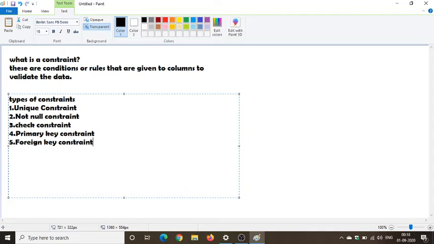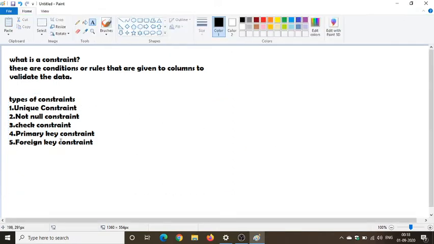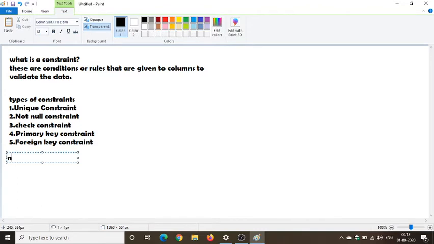Now let's discuss the first type of constraint, that is the unique constraint. So what is unique constraint? Unique constraints are used to avoid duplicate values that are entered into the cell.